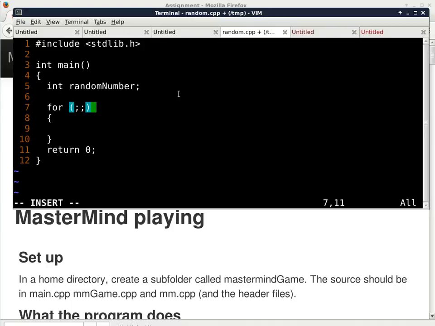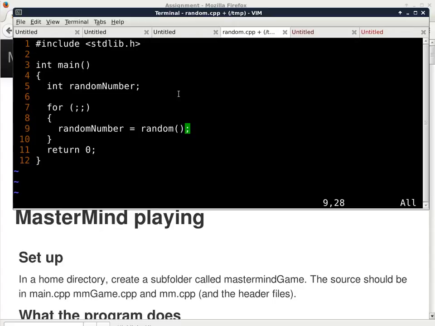In fact, let me just double check on that. Yeah, about the same. If I put a space here, the while approach is one character more than the other one. But both are considered infinite loops. So this is going to be an infinite loop program, and all it's going to do is something like this: random number equals random. That's it. But let's do this first, and then we'll figure out a way to make sure the random number stays within a certain range, okay? So we'll first take a look at this code and find out what it's going to do.